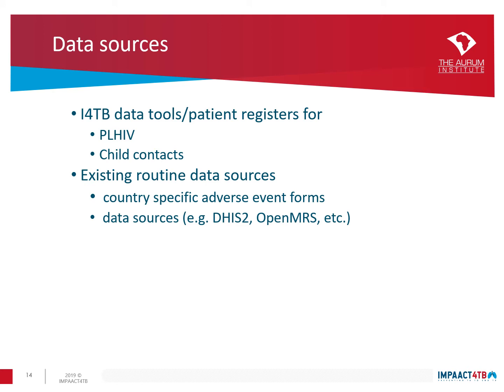Our data sources include the Impact for TB data tools, patient registers for people living with HIV and child contacts. These have been shared with countries and reviewed by countries, some of which have adopted these tools. We'll also look at existing routine data sources, such as country-specific adverse event forms, data sources such as DHIS2, OpenMRS, and so on and so forth.